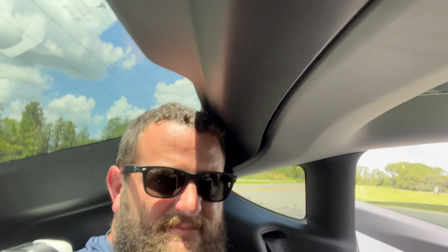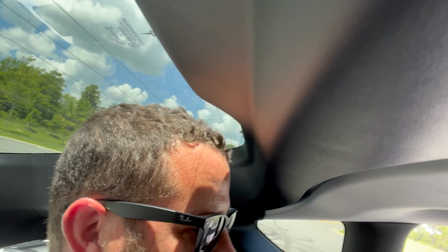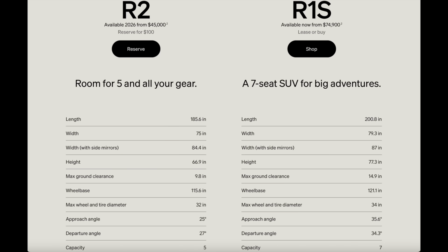This vehicle will only come in a 5-passenger configuration, which most people argue the Model Y with 7 seats shouldn't have 7 seats anyways. I have a 7-seat, and it's very tight back there, but it does work for small children, getting more people in the car. We do use it from time to time. Not sure if it really matters or not in this segment that it doesn't have 7 passengers, but it gives people the opportunity to look up to the R1S.